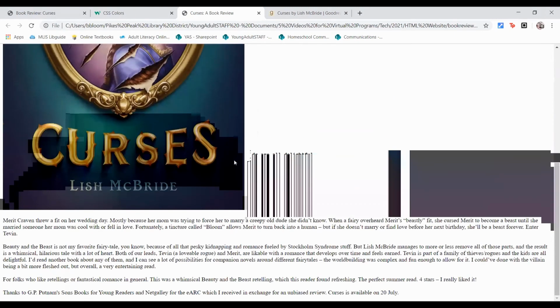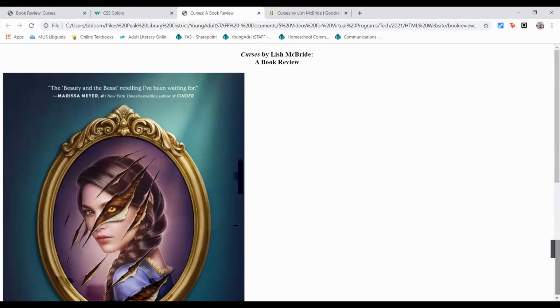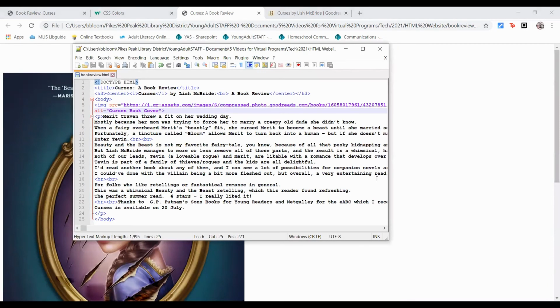All right, well, that is just a massive picture and we probably don't want it to be so massive. So the good news is we can go ahead and make a few changes in the code. So let's do that. All right, so we want to say the height, and when you're in HTML, I put things in pixels, which is kind of meaningless to me. But basically what that means is you just have to experiment a lot.